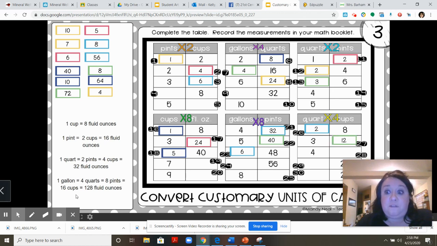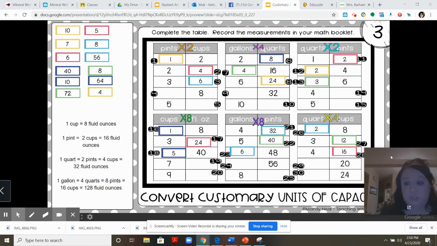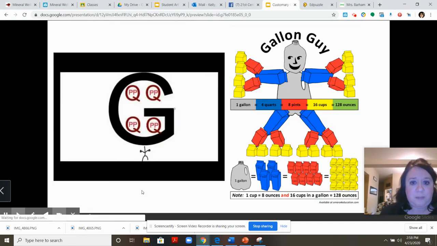Then I'm going to put in 4 quarts on the next one, and I'm going to follow the rule: 4 times 4 equals 16. Now on these last two, 29 and 30, you're going to have to go back, which means you're going to have to figure out what times 4 equals 20 and what times 4 equals 24. Okay, so we're going to do our best.